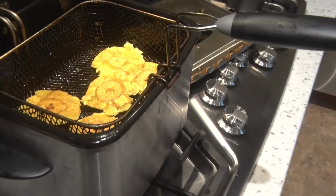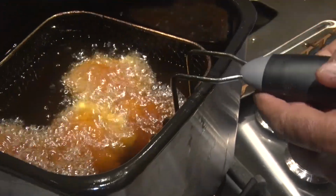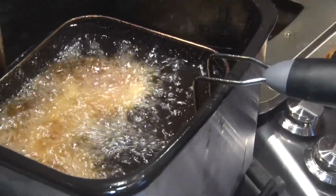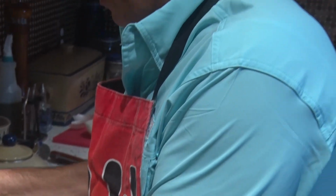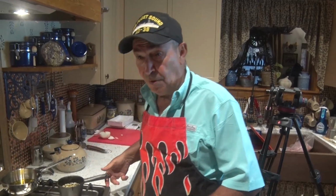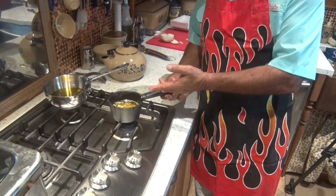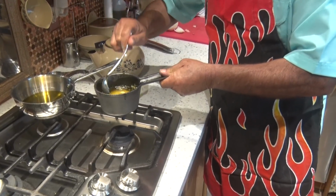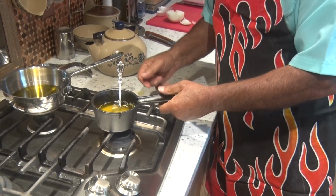Okay, so now what we're gonna do is we're gonna just set it down and let them keep frying. Now you'll see them start turning. Usually, once they're done, they're all gonna come up to the top. They're gonna be kind of floating up there. I just put them there maybe about a couple of minutes or so, just to make sure that they're cooked all the way through. They're nice and crispy. And then we're gonna put them back on here, and then we're gonna put the mojo that we made earlier. With the ladle, we're gonna just kind of put it up on top of it. And this is a very good treat.